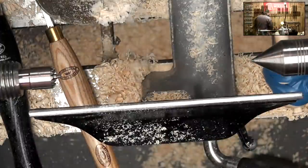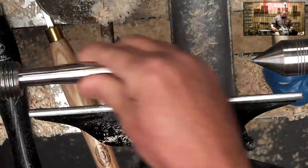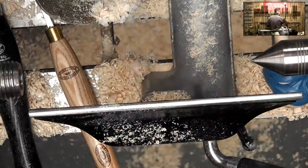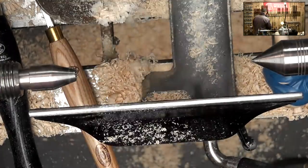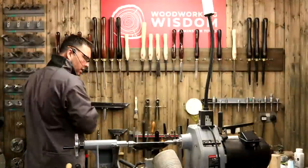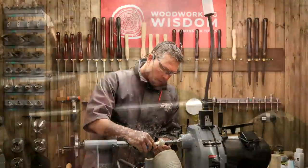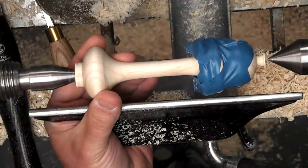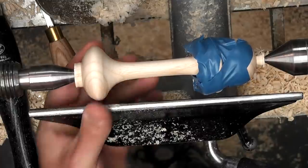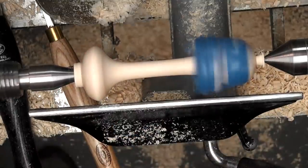So let's change the center over, and I'll just use a friction drive. We'll just go with a small friction drive. That can be as simple as a little ring center like that. Just to take away as much as we can before we have to sand. So that can go in there. You could, of course, just swap it round, just turn it over, but this is just as easy.